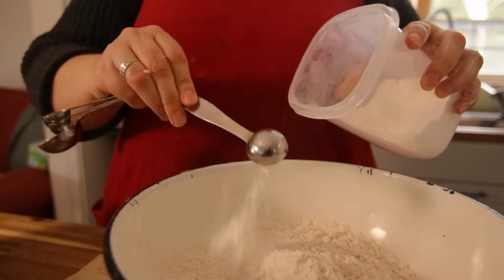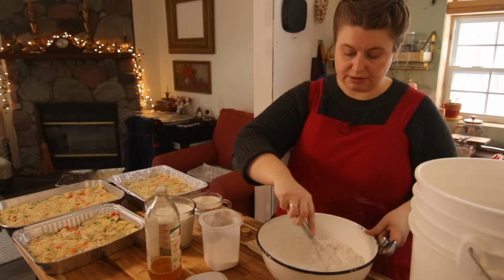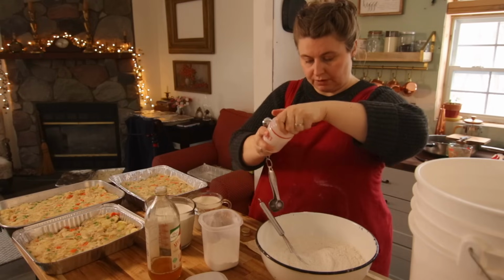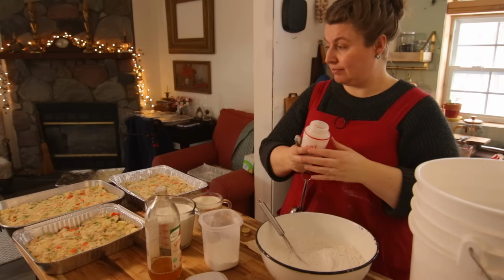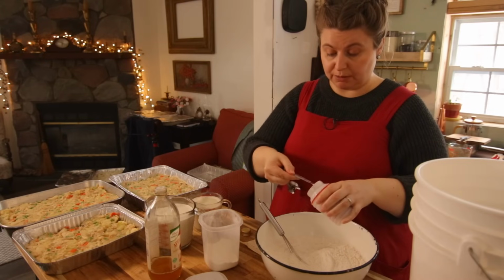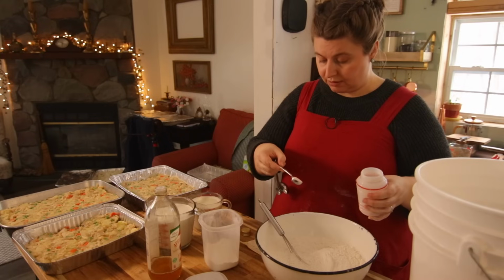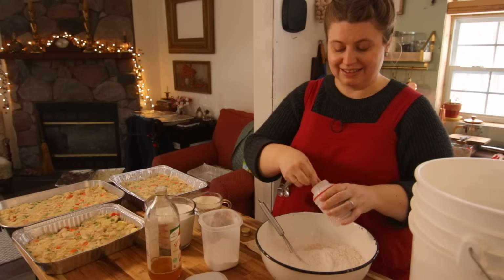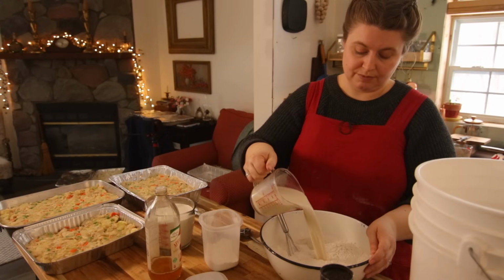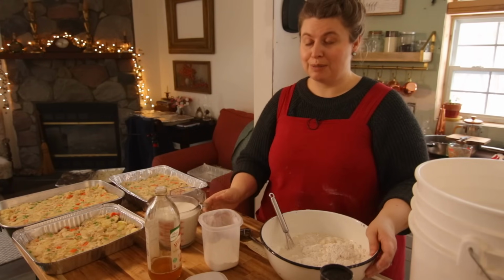So I just added the baking powder. I need to add the salt, and then I'm going to add in my butter and vinegar and milk. And actually I'm like quadrupling this recipe a couple times probably. One, two, three. I'm adding the milk and the oat milk.